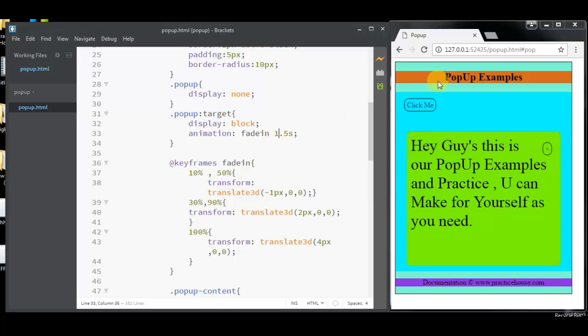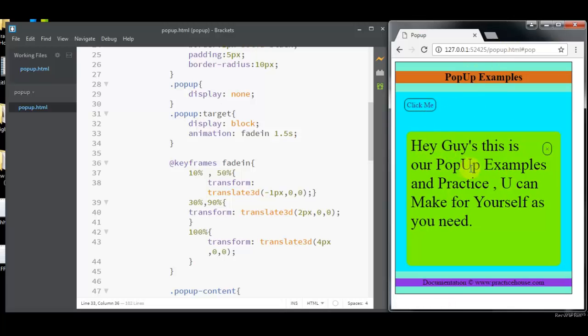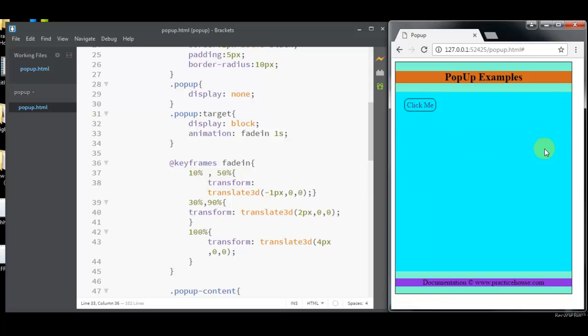If you set 1.5 seconds, when you click me, you can see it's like shaking the head. It's funny, right, guys? Then close. So you guys already know how to create a pop-up with HTML5 and CSS.